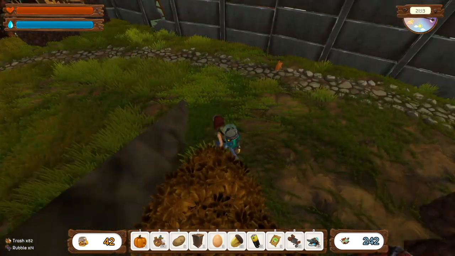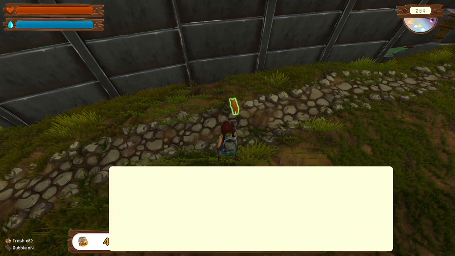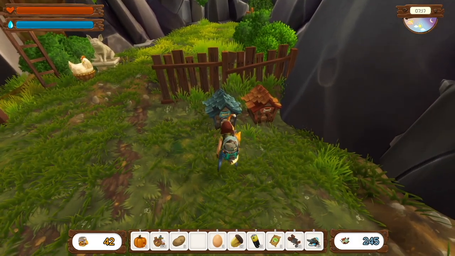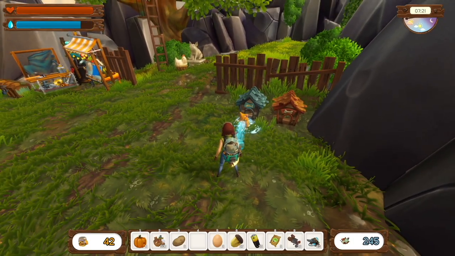Wait. A stray cat? Approach carefully. Do I have a cat now? We're gonna put you right here. Your name will be... Igloo. Not sure why, but here you go.